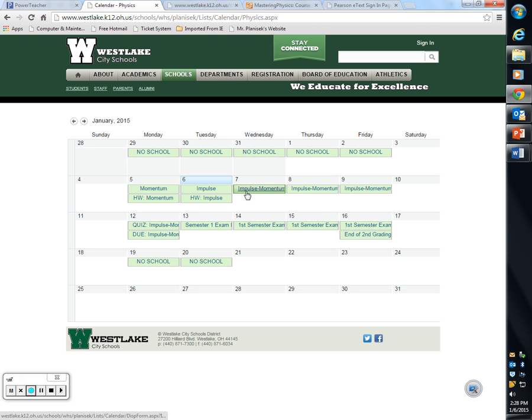Tomorrow, we will do some text polling that relates to the concepts that we talked about in 7.1 and 7.2. So we'll look at a couple of ideas there and make sure that we understand the concepts that are going on, how they're related, etc. Then, on Thursday and Friday, I'll give you 2 days in class to work on your lab that goes along with this section of this unit. So impulse momentum lab, we'll probably gather data on Thursday, and then on Friday you'll have time in class to work on calculations, analysis questions, etc.